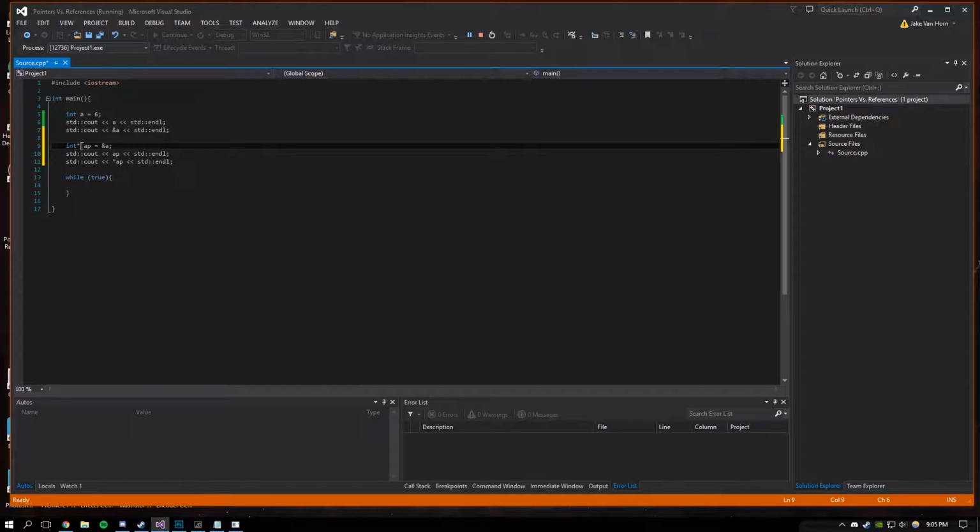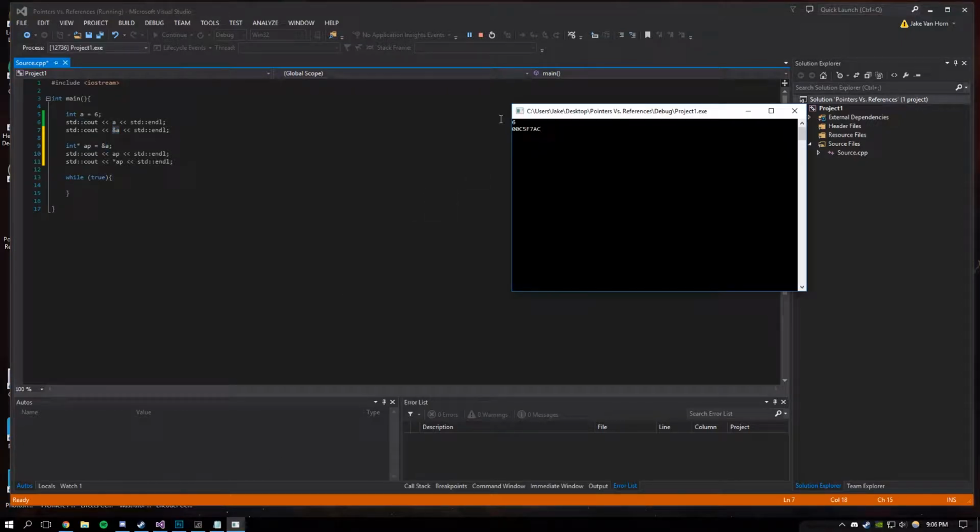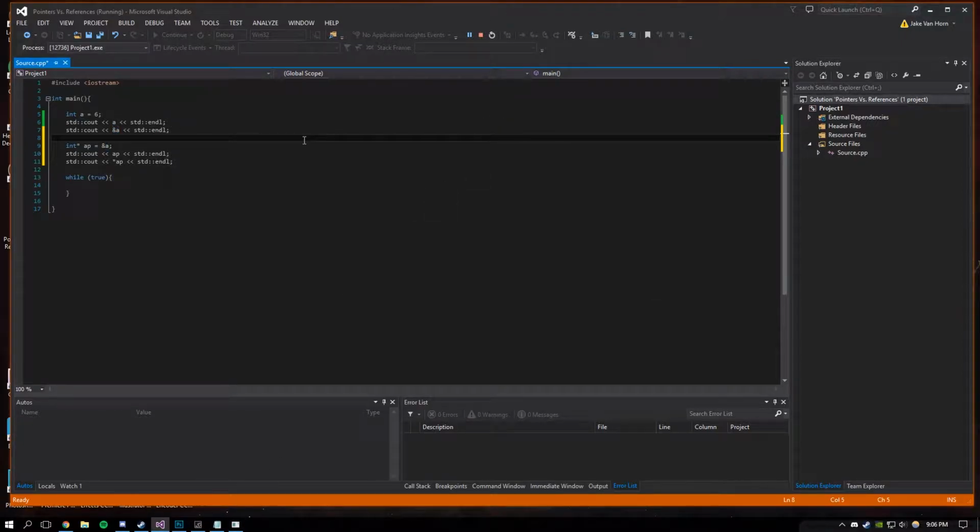Oh god, I actually don't know what this character is called, but this little character, AP, and we're going to set that equal to ampersand A, which we had just printed here, which equals this right here. So it's the location in memory. So if we set the pointer AP to be equal to that, then this pointer equals that position in memory. So then we can cout AP, and it would just give us the same thing we got here.